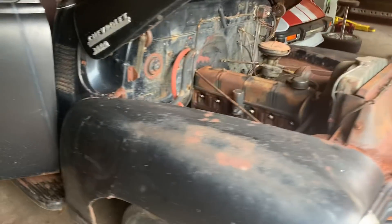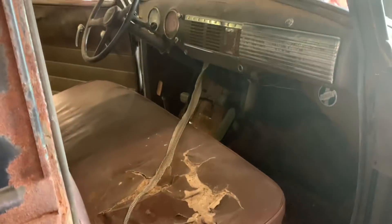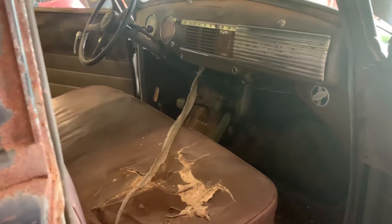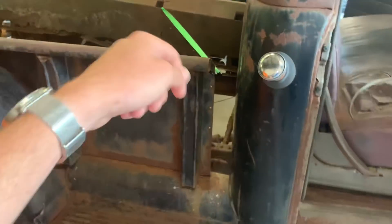So the 50 model — it was pretty cool, and I think you're gonna abandon this project because I'm not crawling up in there. It came with a surprise. The rollback driver said when he was delivering it, one came out of the truck and he pulled over on the side of the road and grabbed it out.